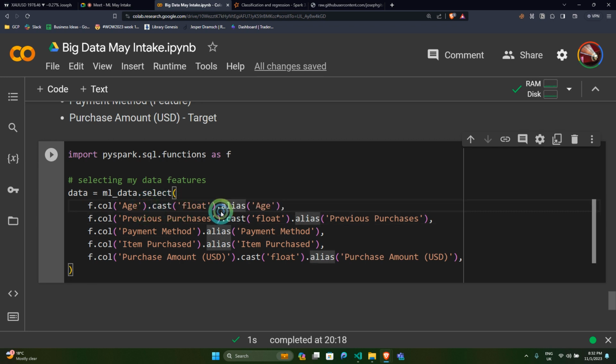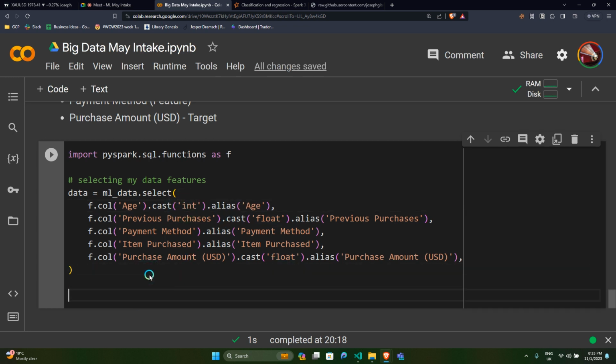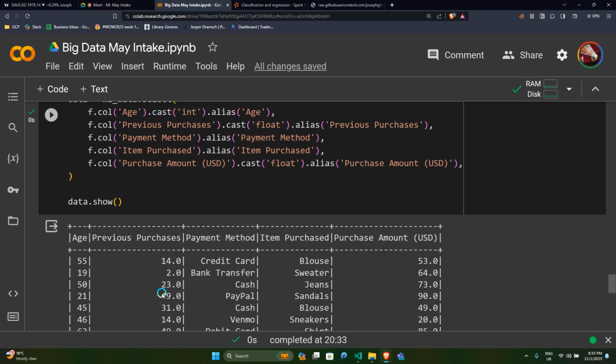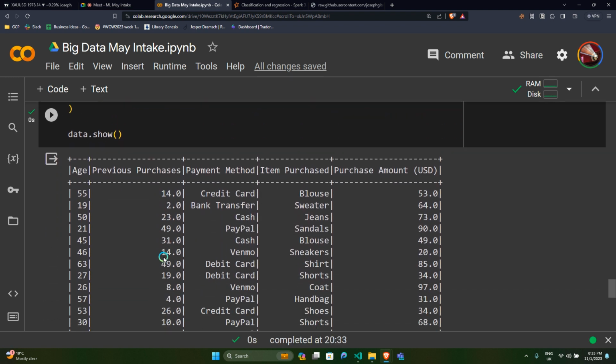I can have it as a float also, because it will only add an extra 0 at the end instead of having it as an integer. But we can also make this an integer, so I'll type in int. Then I can type in data.show for us to see the kind of data we've created here. Yeah, so this is our data set.